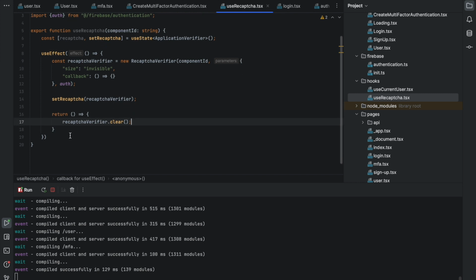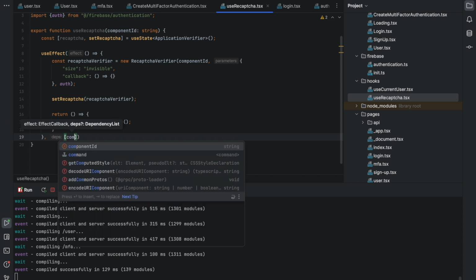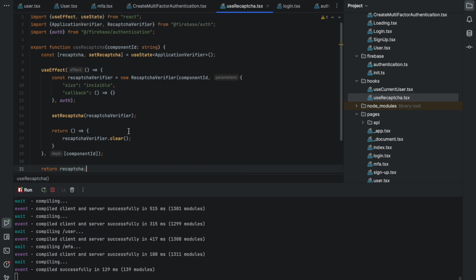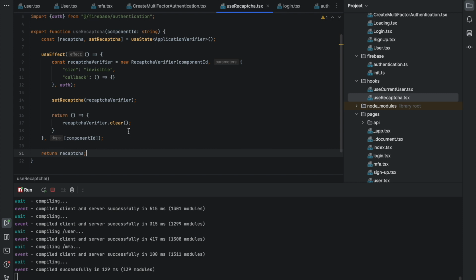Right. Okay. And here, what we are going to do is to put in our dependency array the component ID. We are going to return this recaptcha. Okay, let's now use this recaptcha in our create multi-factor authentication component.